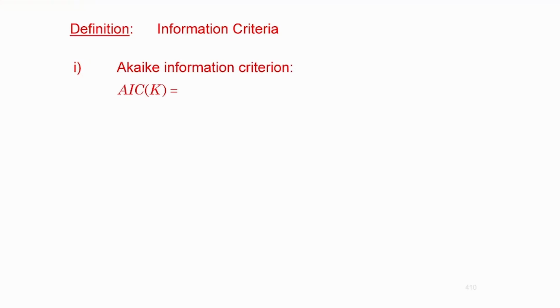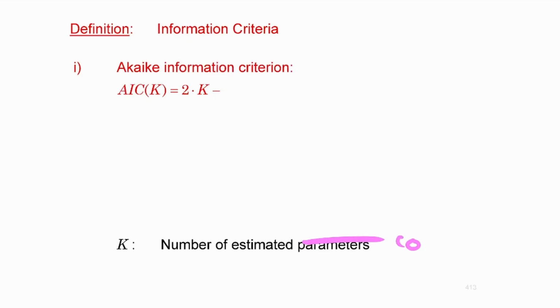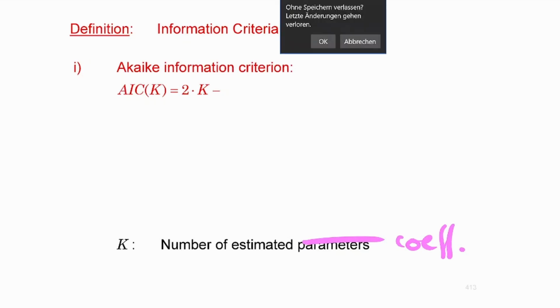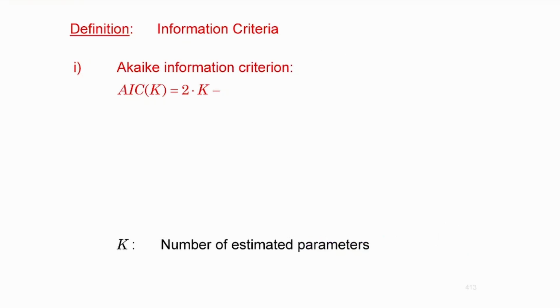The Akaike criterion is a function. K is the number of parameters that are involved. You're going to see that here: it's 2 times K, where K is the number of parameters that you would need to estimate. Coefficients, let's say. If I say parameters, I mean coefficients in this context, because the variance of the noise is also a parameter, but that is excluded from consideration. You can focus on coefficients. I'm not looking specifically at the variance of the noise that you would also try to estimate.